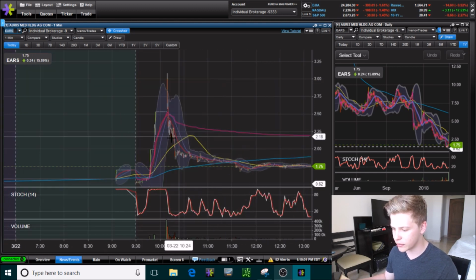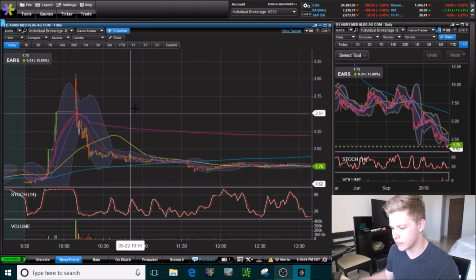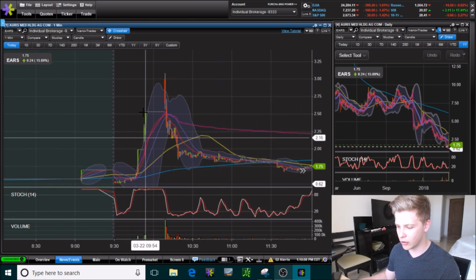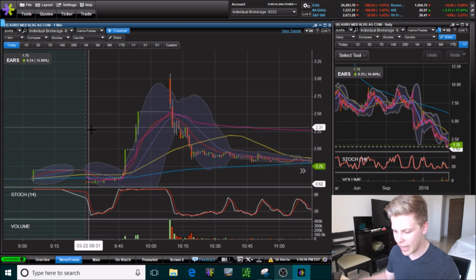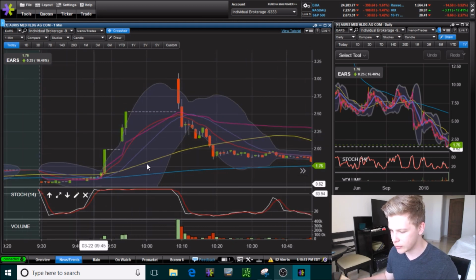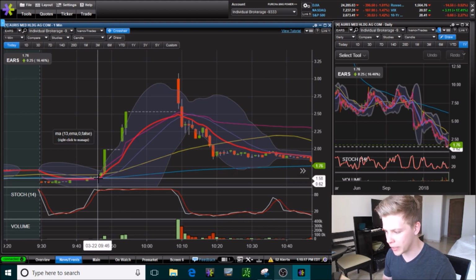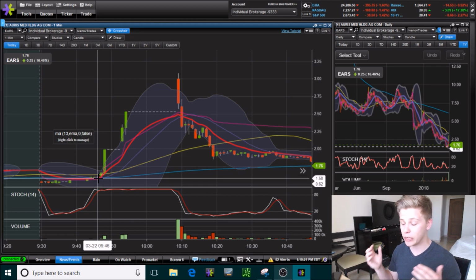And with this one, I'm not sure why, on this one we had the gap up after the halt, but you know, it happened, so people made money on this one as well. But you can see right now in this market environment, it doesn't matter what the overall market is doing, it seems like, because the penny stock market is just being so volatile.